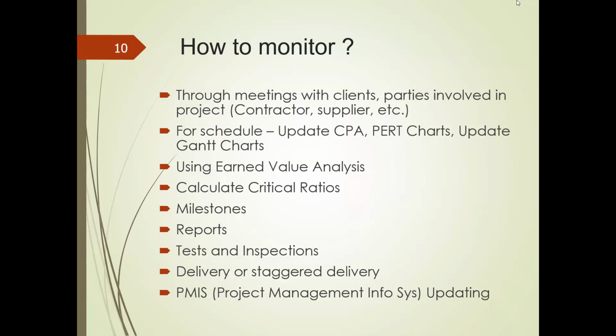PMIS, Project Management Information System updating. This is a kind of software. For example, the software installed in the production unit is called the Production Management Information System. For a project, it is called the Project Management Information System. If it is the software installed in the warehouse for easy maintenance and management of the warehouse, it is termed the Warehouse Management Information System. So it depends on the main activity where the software is implemented, installed in their digitized systems. This project management information system helps the team to monitor the project very closely.